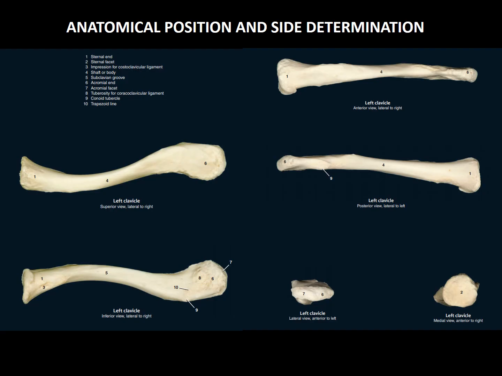The side of the clavicle can be determined by holding the bone horizontally in such a way that its flattened end is on the lateral side and its enlarged quadrilateral end is on the medial side. The convexity of its medial 2/3 and concavity of its lateral 1/3 face forwards, with the longitudinal groove in the middle third of the shaft facing inferiorly.